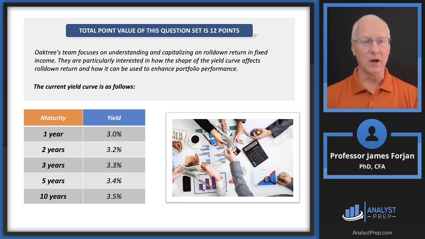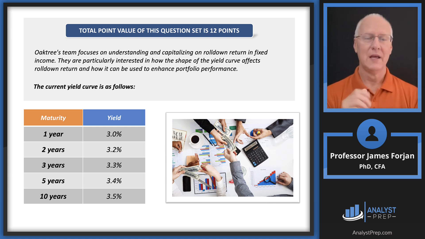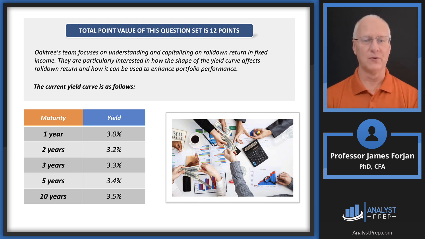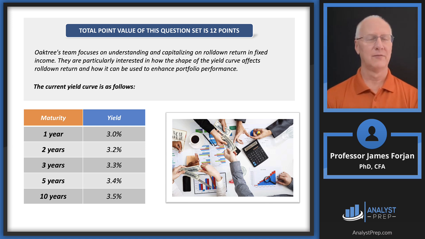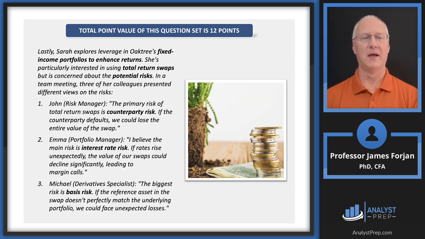This roll-down return works under a specific set of limiting assumptions: the yield curve is upward sloping and it's going to stay upward sloping — stability. That's why the Institute emphasizes the word 'stability' in this section of the learning module. I think in one sentence it uses the word stability about ten times — 'assuming stability,' 'stable,' 'stability,' 'stable.' Is there another form of stability? How about 'stabilicious'? I have no idea where I just came up with that.